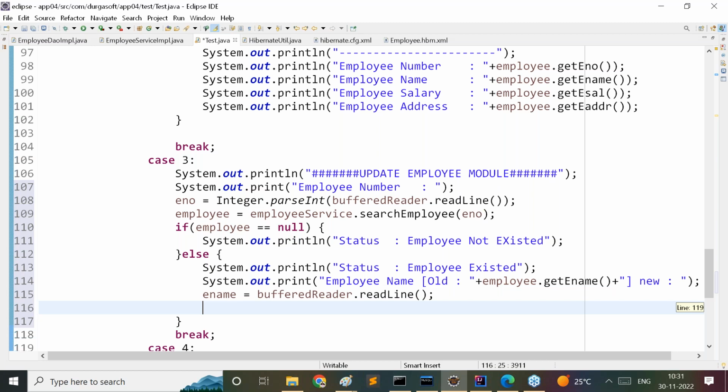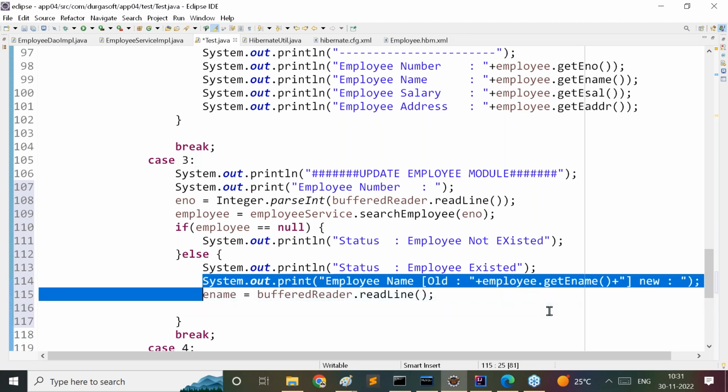Whenever we get this new data, inside this readLine method we are getting the new data. That's okay, fine. Now similarly, I have to ask the user.